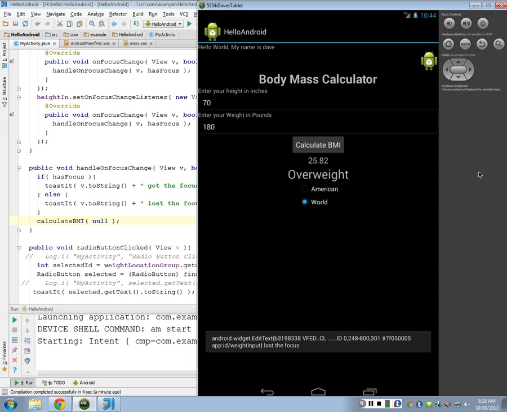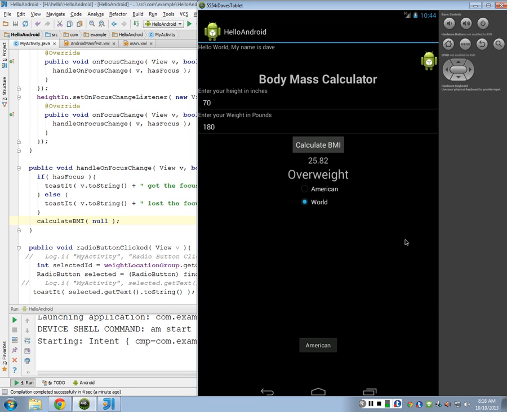Cool stuff, eh? And notice how that message stayed up on the screen, and it kind of queues them all up. So if I do this a few times, it's going to show the message, and then that will go away. And since I queued up a toast, the rest should come back in a second. There you go. So it keeps showing. If I have a bunch of them, it'll eventually go through all of those toastIts that I have, all right? I don't know. I haven't tried that.